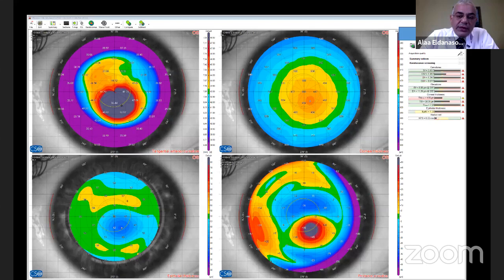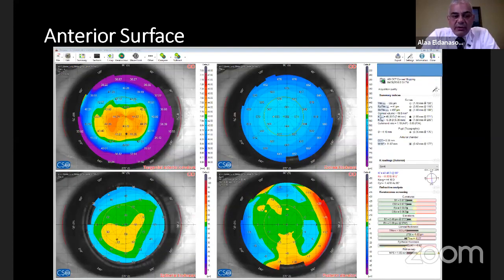But more important is to look at those cases where you have a discrepancy between different maps. So in some cases, you have a change on the anterior map, in other cases, change on the back surface of the cornea or the epithelium. So I'll give you some examples. Some surgeons rely only, or at least mainly, on the back surface of the cornea. And I would say the keratoconus starts posteriorly, and if the back surface of the cornea is normal, then this is not a keratoconus, but it could be some dryness or irregularity of the epithelium and so on.